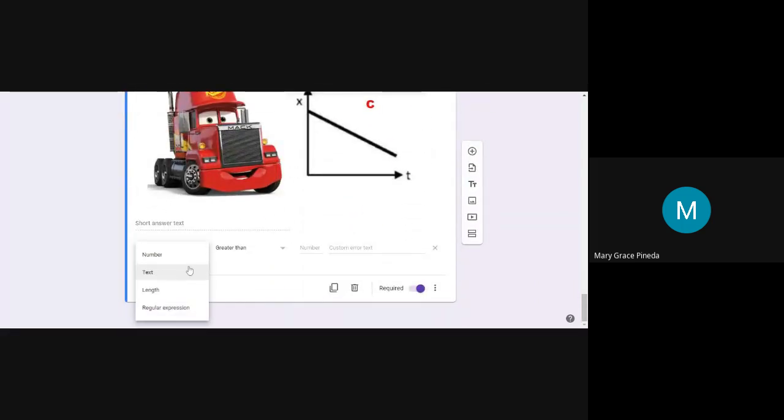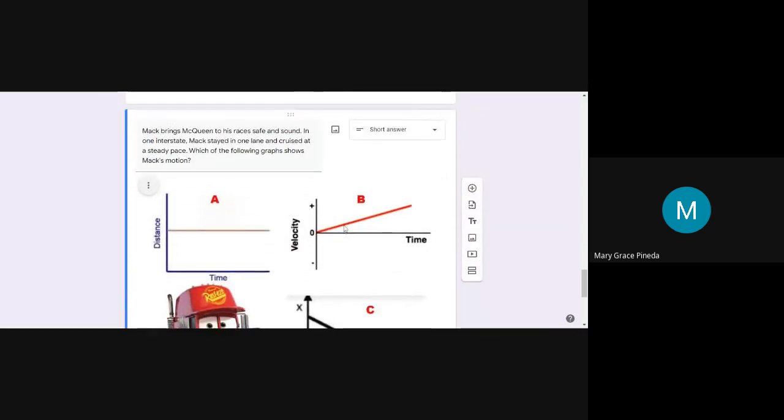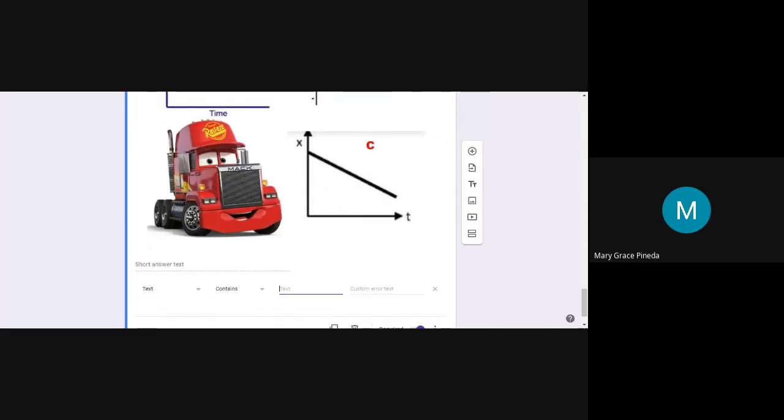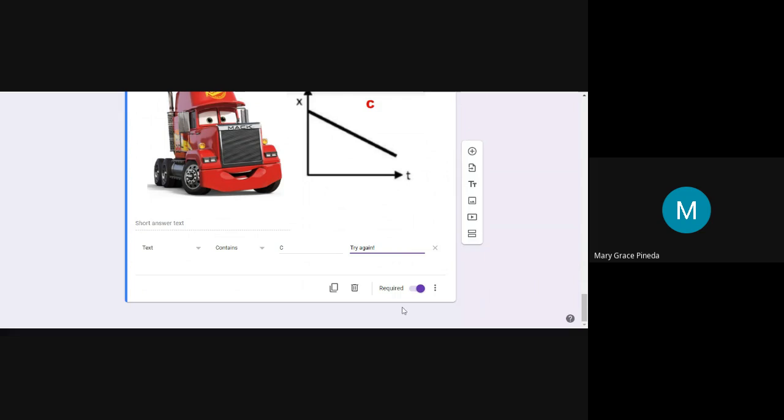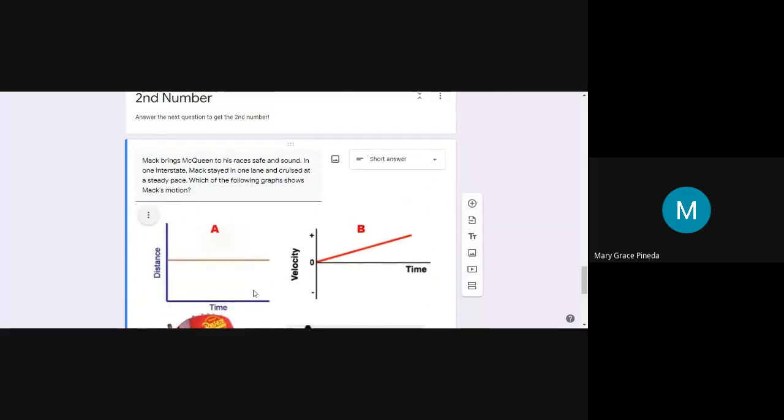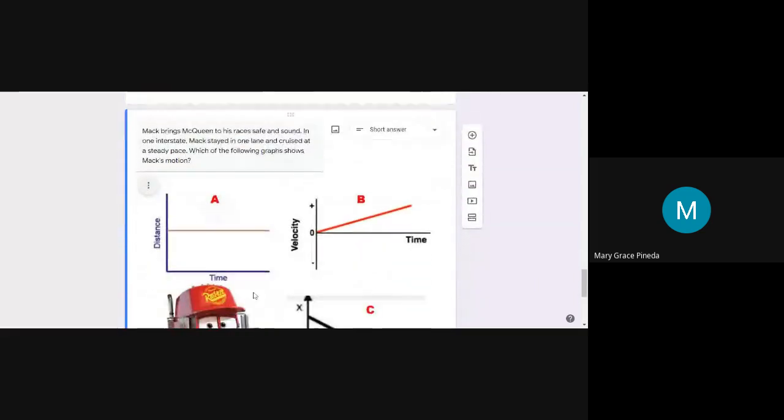So I'm going to change this to text. Contains the answer here is letter C. I'll type C. And then again, I'm going to type try again, the feedback that students will get in case they get the wrong answer.